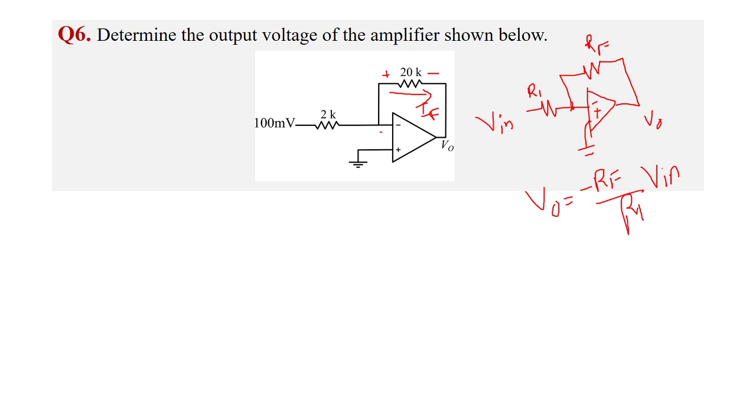Since there is no current in this direction, 0 ampere, this point voltage and this point voltage will be the same, right? So this point voltage is 0, so this voltage will be 0. Okay, so what is the voltage V0? V0 is the voltage between this node and the ground, that is 0 voltage. So it is similar to this point and this point. So what is V0? V0 is IF into this. Since the polarity is opposite, V0 will be equal to minus IF into 20k.